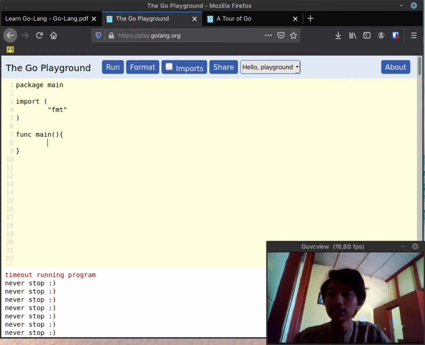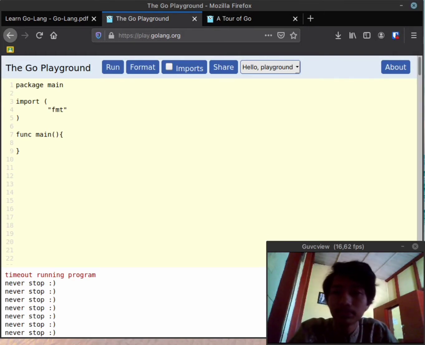Go's if statements are like its for loops. The expression does not need to be surrounded by parentheses, but the braces are required.